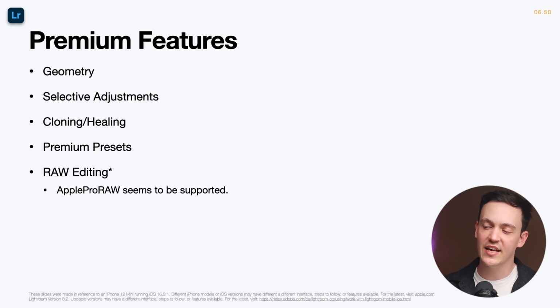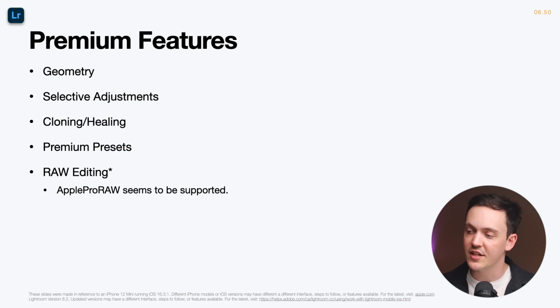On this slide, we have a list of some of the premium editing features that are missing in the free version of Lightroom. Most of these are advanced editing processes anyways. In my opinion, the biggest loss is the geometry tools section, since I find myself using this a lot, and Lightroom's geometry tools are much better than Photos. Truthfully though, I'm not sure that that would justify buying an Adobe subscription. You can always do your geometry adjustments in Photos and then import that photo into Lightroom from there.